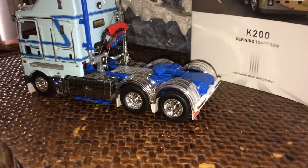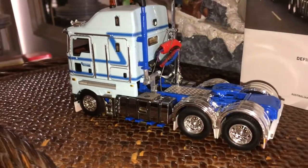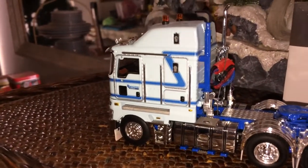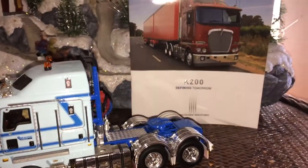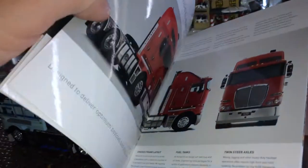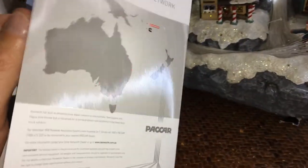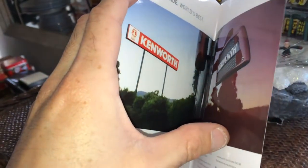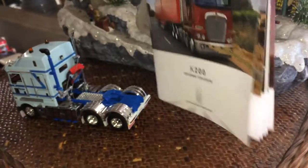The parts are very similar to the ones used on Sword WSI models, maybe a little First Gear — not too sure on that. What's cool about this model is when you get it, it comes with a miniature version of the real K200 sales brochure. It's got really nice color photos and information on the real prime mover itself — a handy little addition to your collection for sure.